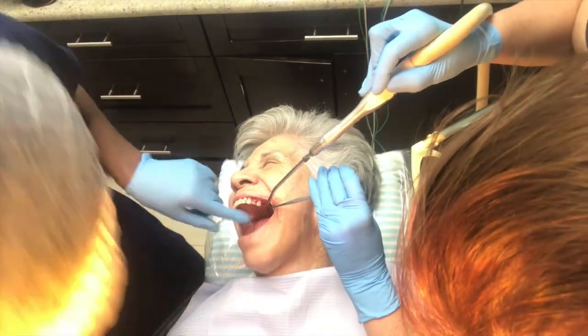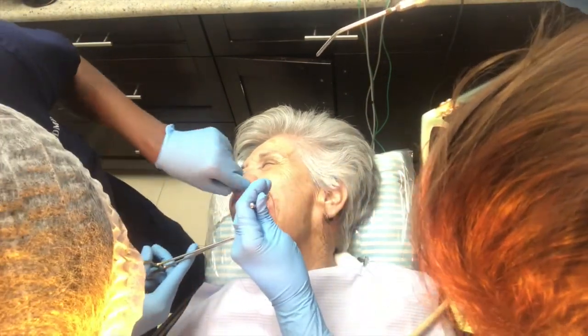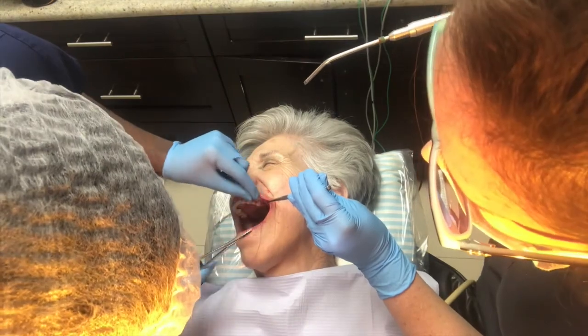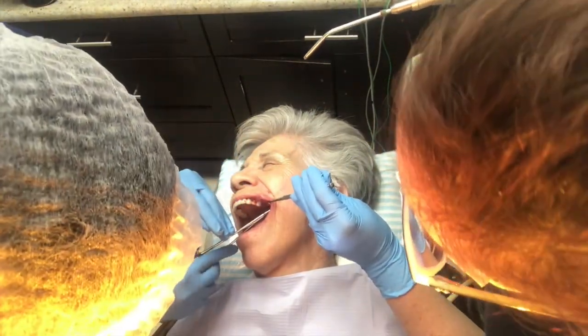One of the important instructions that we give people after they have an implant or even an extraction is no spitting or sucking through straws. That includes smoking. The reason that's detrimental is because your body is trying to heal, and if you're always pulling on it by spitting the blood out or by using a straw to create suction, you actually delay the healing. And again, smoking does the same.